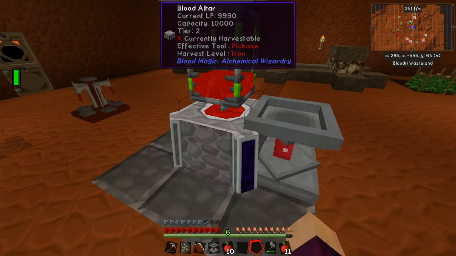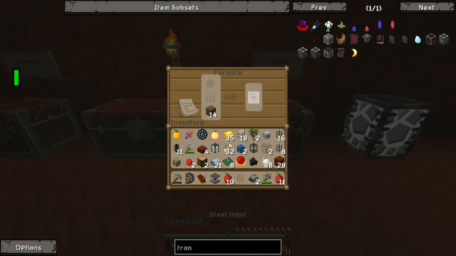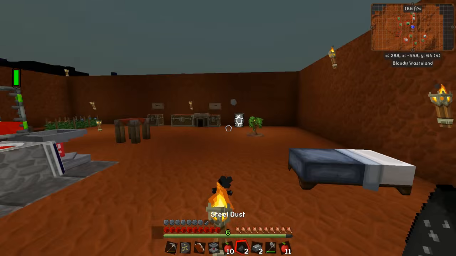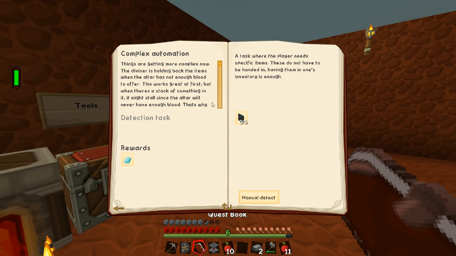This thing is full, so putting that in there should go ahead and turn it into an emerald, at which point we only need 3,000 more to make it into an enderpearl, so that should be fairly easy. Whilst we're waiting for that, I did go ahead and make a little bit more steel, because I took a quick look ahead at the recipe for the next quest, which is this one.